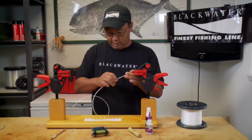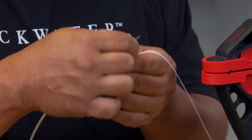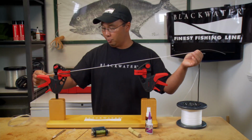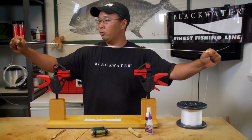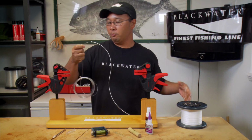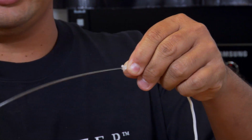So we ran the line in here about 3 feet, and all we do is take the needle and pull the line right through the end of the braid. Now we've got our mono inside the braid. If we grab the braided section here and the mono here and pull on it, it's already tight. It's going to hold onto itself. But if we grab this portion here and pull it up, it's going to slide.